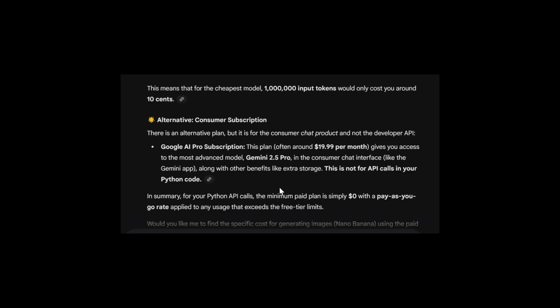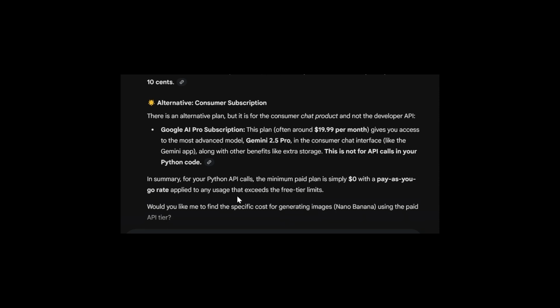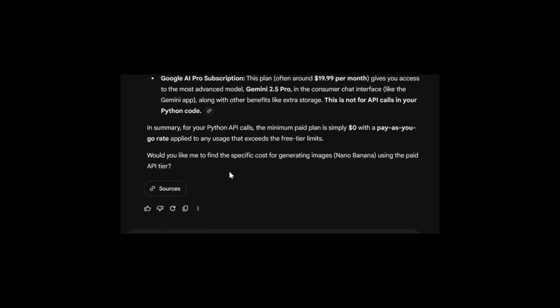Pay as you go sounds all right, really, unless I use it so much that it would be cheaper for me to use a $20 per month way of doing things. It's pretty good. If I get $300, I wonder how much each call I make would cost.